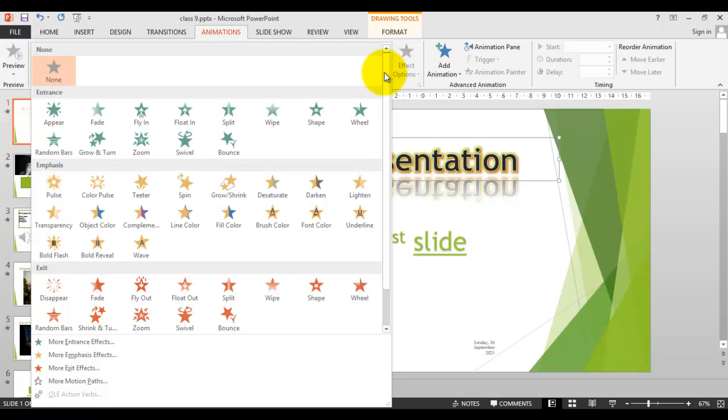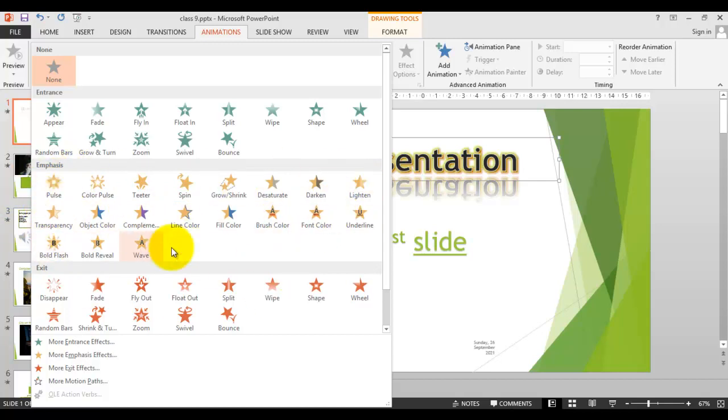It'll make an entrance, it'll make an entry to your presentation if you apply from this category. And if you already apply also, you can select none later on. By selecting the object, it will remove the animation from the object. And after that, emphasis means it will give attention to the audience, and it will animate the object, maybe like spinning, glowing, look here, darken, lighten, and fill color. There are different types of animation effects.